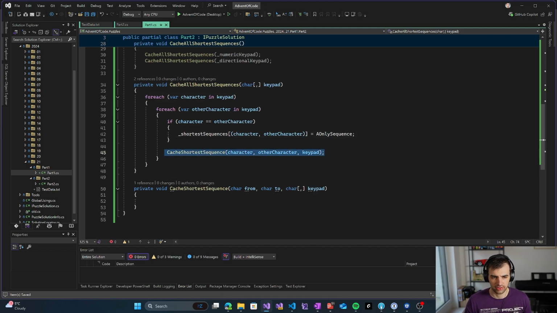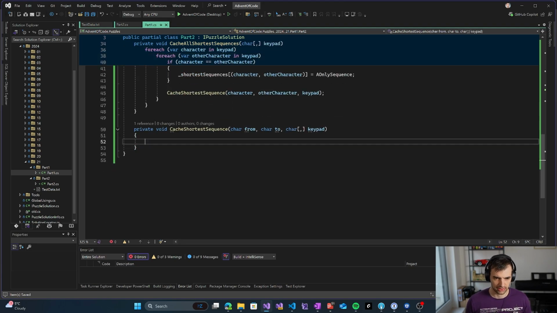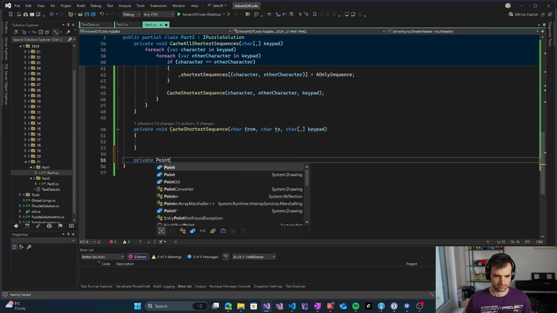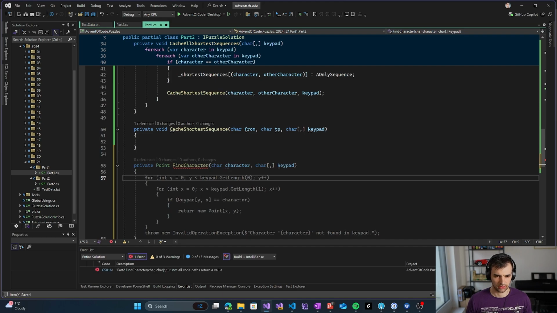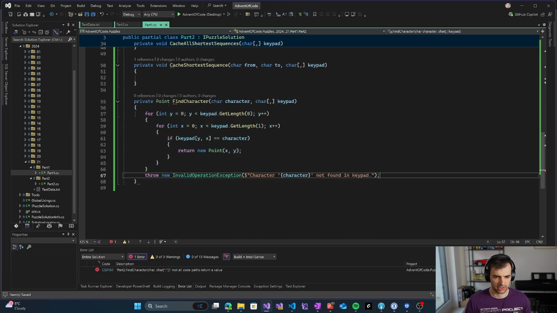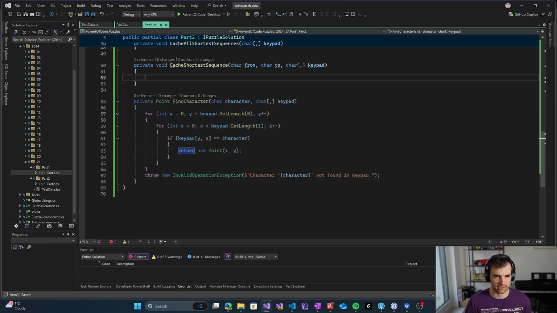And for different characters, we will first have to find the character in the keypad. We'll go through all the rows on the keypad and all the columns, and we'll find the position of the character.